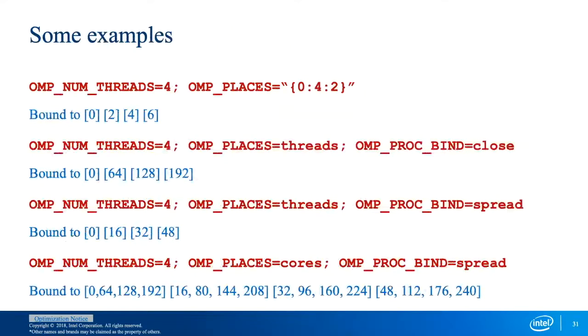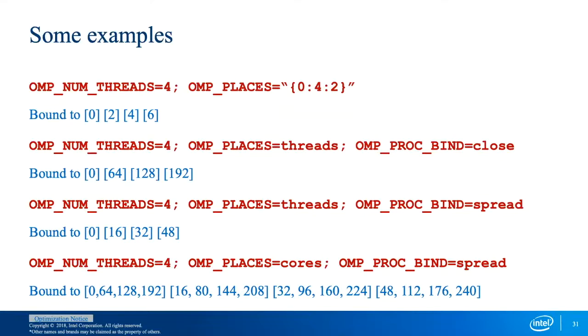Now let me give you some examples, because for me this is the best way to see how the binding actually happens. In the first example, I have 4 threads. I'm going to have 4 threads for all the examples just to simplify, because otherwise I need to keep writing tiny numbers on the screen, and it's not really useful.